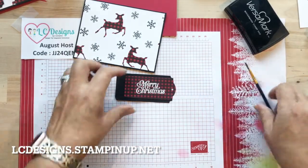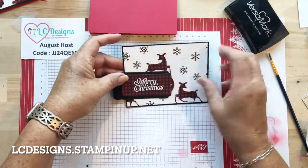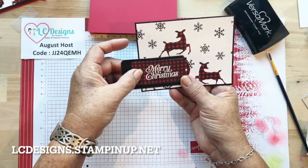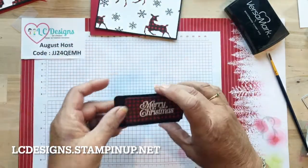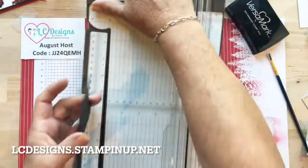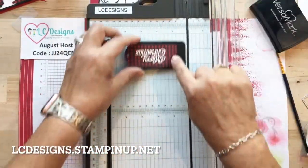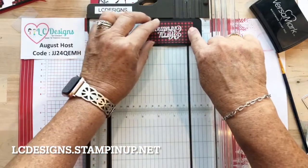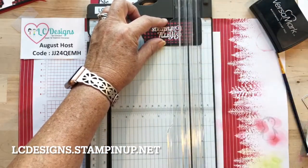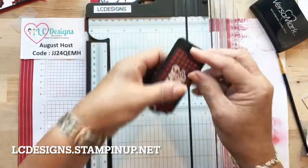Okay, I hope you guys were able to hear me. So I think what I'm going to do here, because I'm doing a little bit different on the one that I made, learn from my mistakes, or just make it easier, I'm going to go ahead and score right here. Just kind of eyeball it so that these two edges are on the other side because we're going to make a fold.